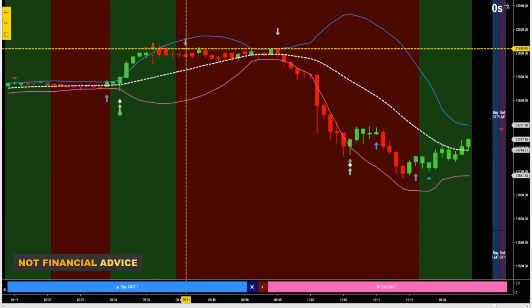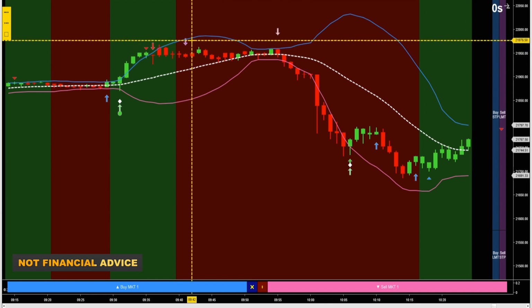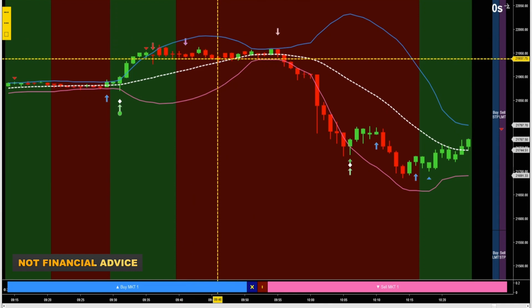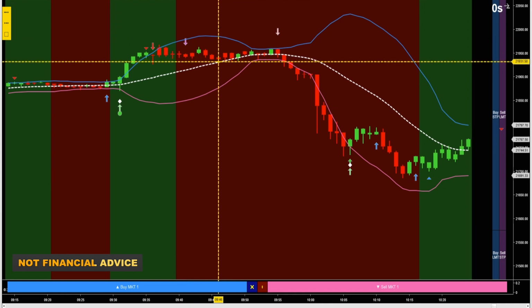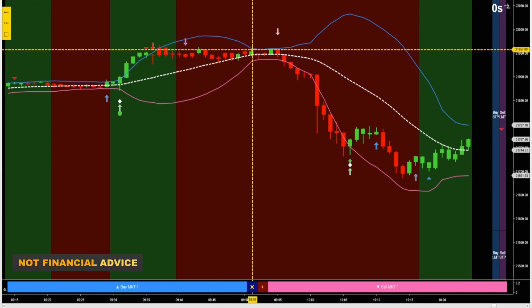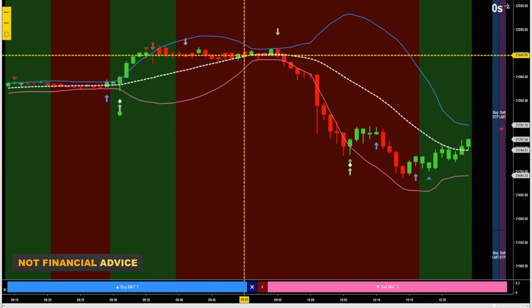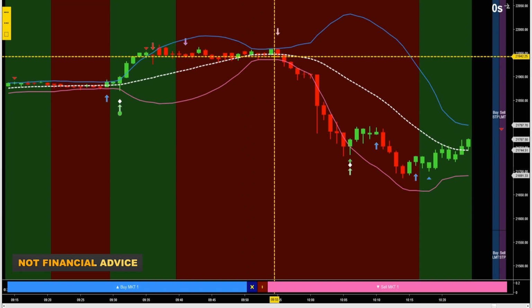Here we got a short signal, red RSI, red background. We're looking for a break a couple points lower. By the time we get a break a couple points lower, the 20 SMA is right in the way. This is the center of the Bollinger Bands. I've got a Bollinger Band with a setting of 20, a standard deviation of 2. So I'm looking for us to get a nice close below the 20.